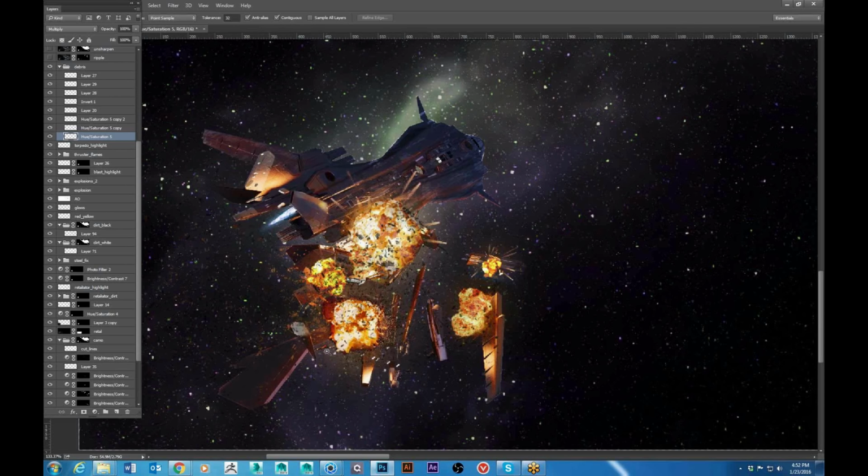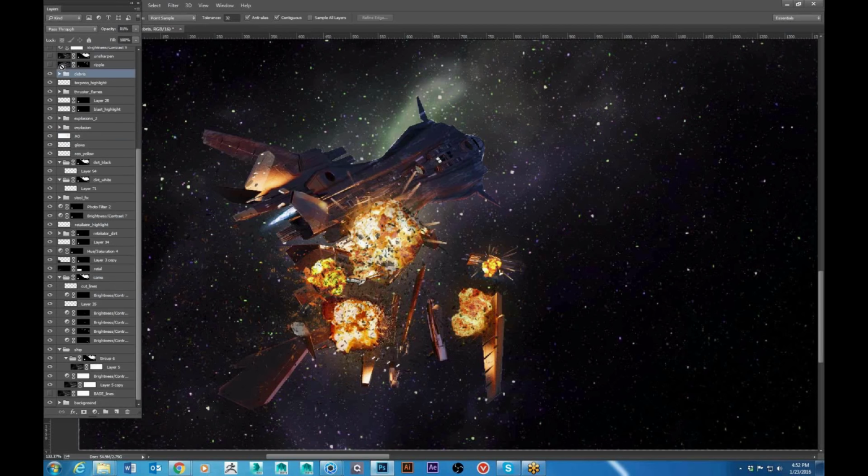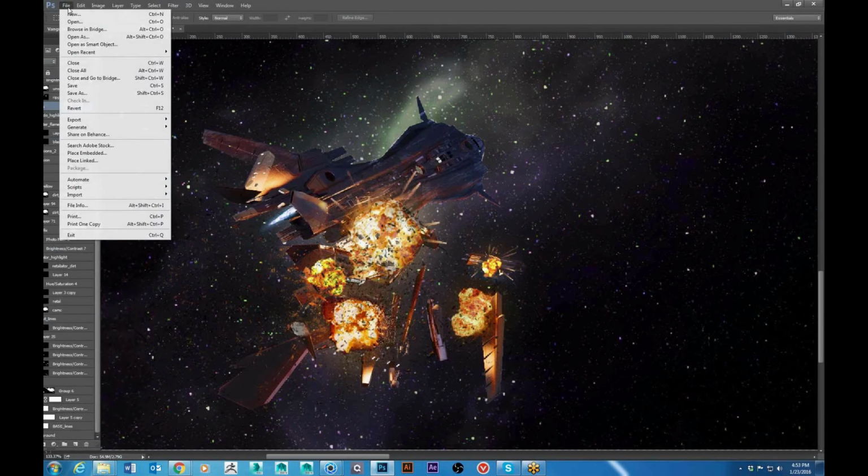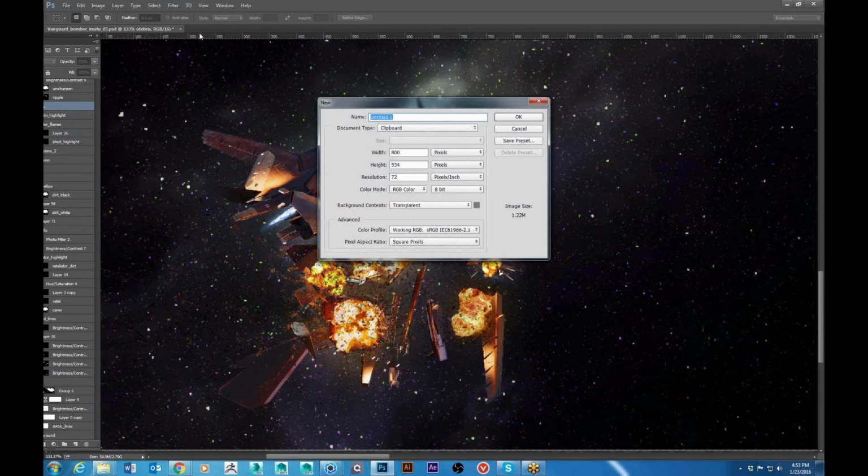So the little tiny things that are breaking off are also catching an orange glow highlight. So that was all the debris stuff.